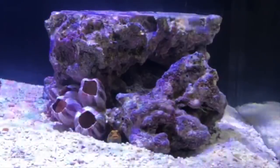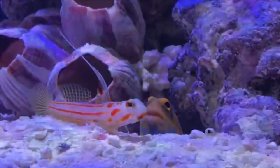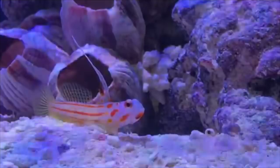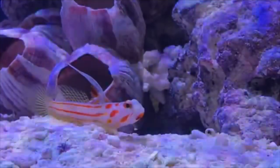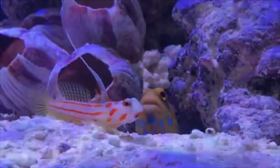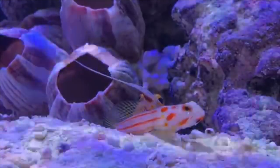As you can see, the yasha goby was staring the jawfish down. This is the male yasha goby, and I can't understand why he wanted beef with the jawfish — the jawfish is like three or four times his size and could actually swallow him. This got me thinking about me and Joey Vera staring each other down in the Rico nano challenge — of course I'm the jawfish and Joey is the yasha goby. Like, you want these problems Joey? You want these paws?